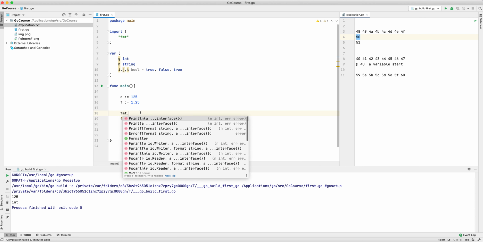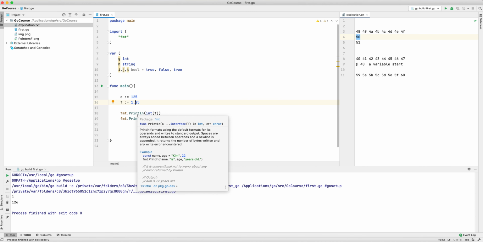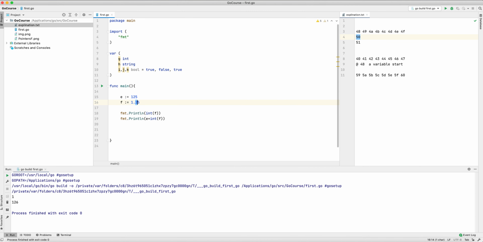If I say Println f, it will give me 1. This is the result even if it were rounded, because .25 will not round up, but let's say .95 or so on. So it's just truncation, it is not about rounding.